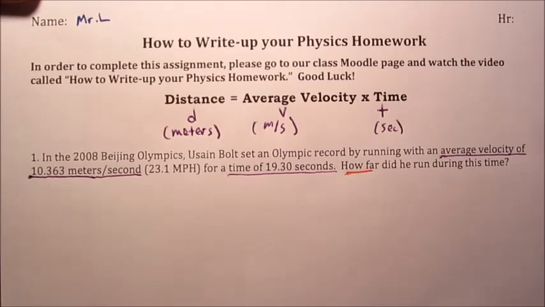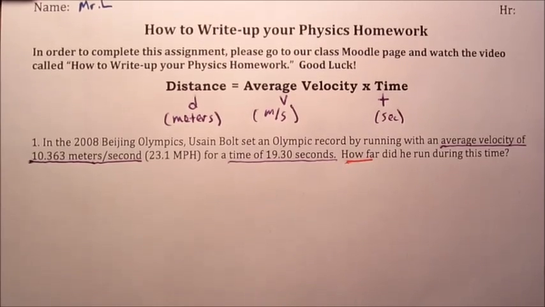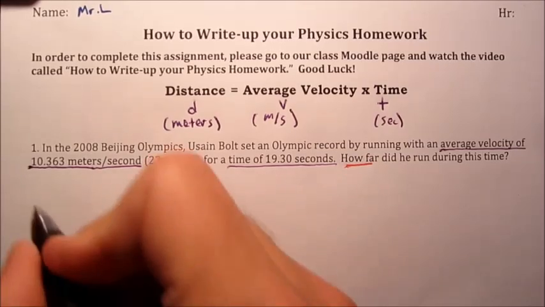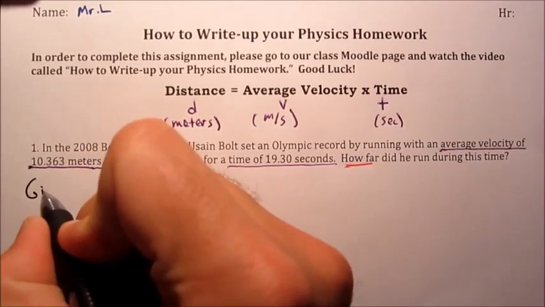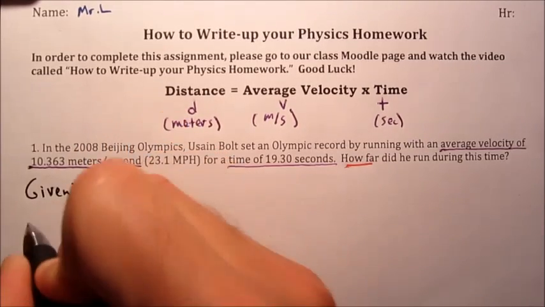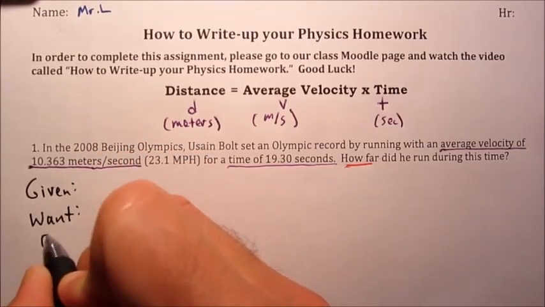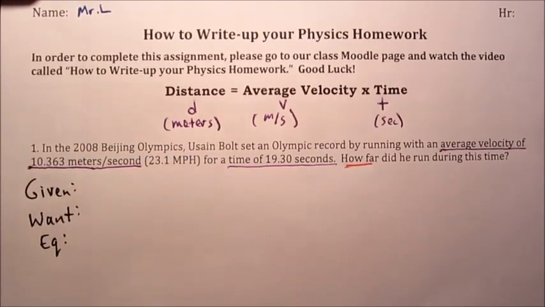So when we write up our physics homework, when we're doing a math problem, or a problem that has numbers in it, we always write the following words. We write given, want, an equation, because we want a concrete way to organize our thoughts. This problem's not bad. It's using one equation, but as we get into more complicated things, we always want to attack it kind of the same way.